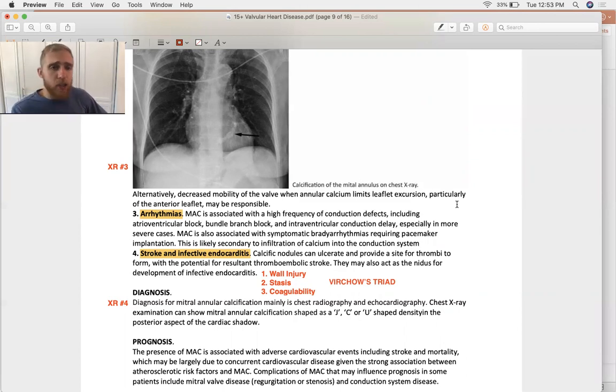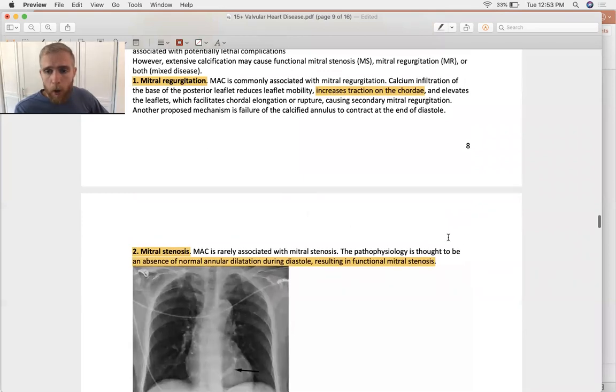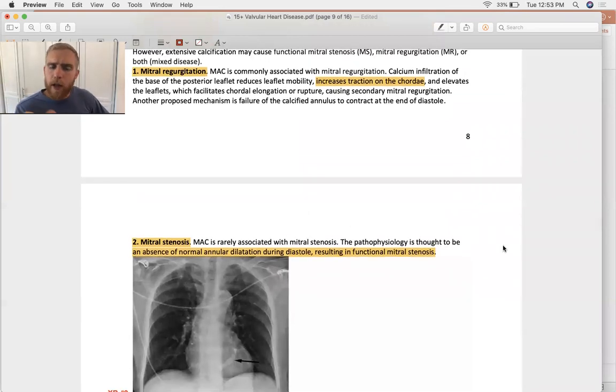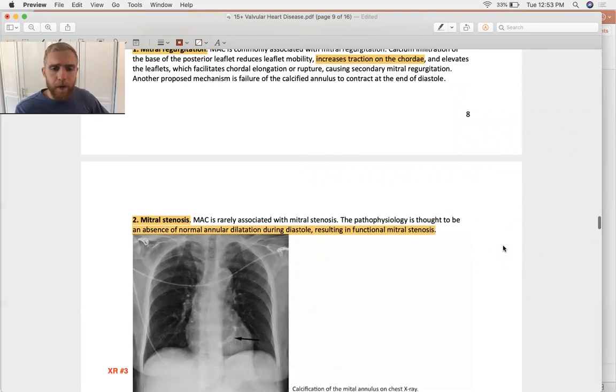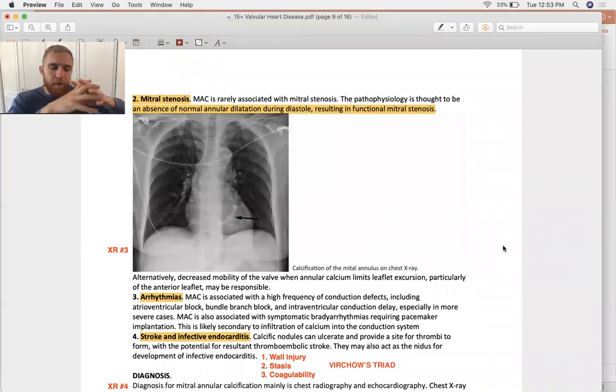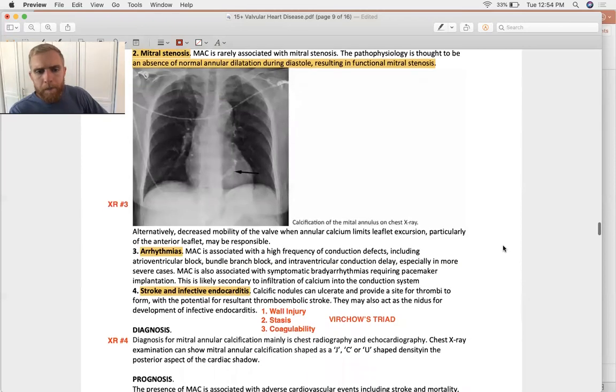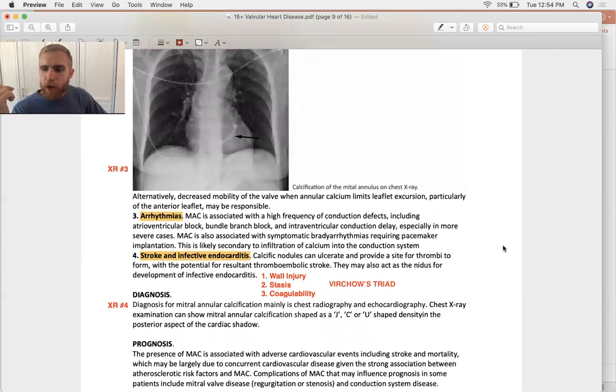And then finally, a calcification, if it causes a stenosis or a regurgitation, well, both of those are going to lead to volume overload on the left atrium. And if the left atrium hypertrophies, well, then it's going to stretch, right? And if it stretches, then what that means is that the conduction pathways of the nerves throughout the side of the left atria also get stretched. And then they get frayed like some broken wires. If you've ever had an iPhone charger that broke at the tip, right where you plug it into the phone, and it started getting frayed because you just used it too much, that's kind of the same visual as an arrhythmia that gets generated via an atrial hypertrophy.